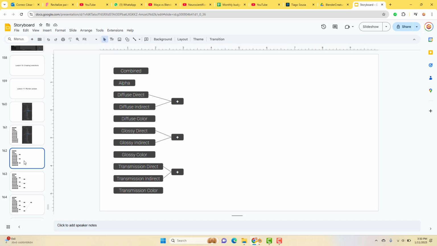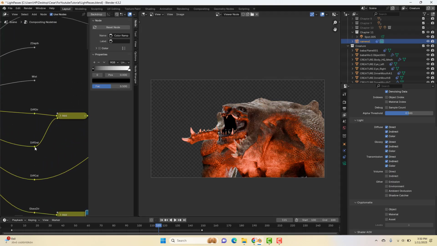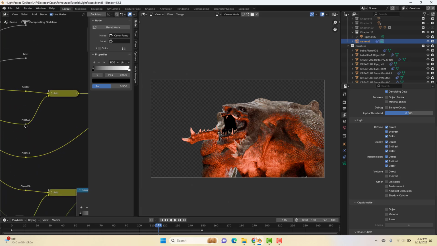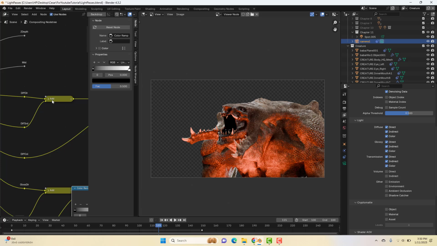And what I do first is combine the direct and indirect elements for the three groups by using an addition node. So if I go back to Blender, we'll see that direct and indirect for the diffuse, glossiness, and transmission are added together in this node.